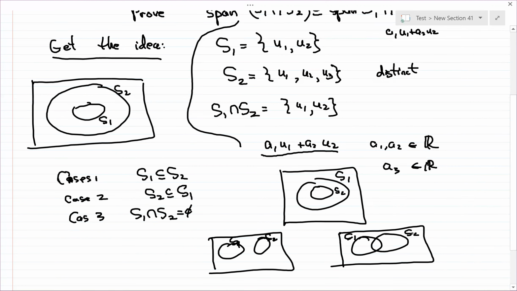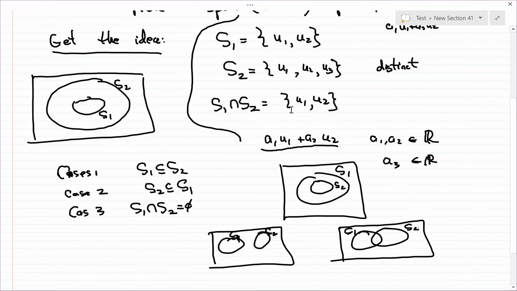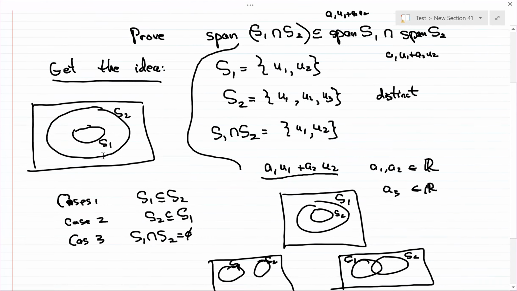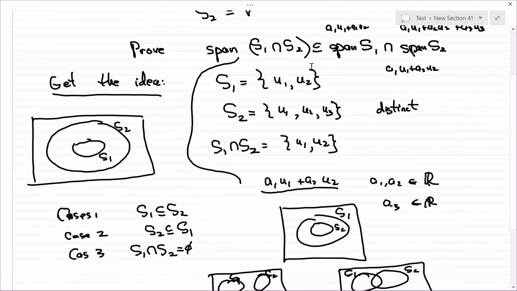Now, could you do it without doing cases? Maybe. But I think it sort of cries out for cases, to be honest with you, because you don't know how these sets are related to each other. So let me back up. In the case that one set is a subset of the other, that's the case I did with this example. And that would be true. It doesn't have to be 2 things in here and 3 things in here. There could be 5 things in here and 10 things in here.